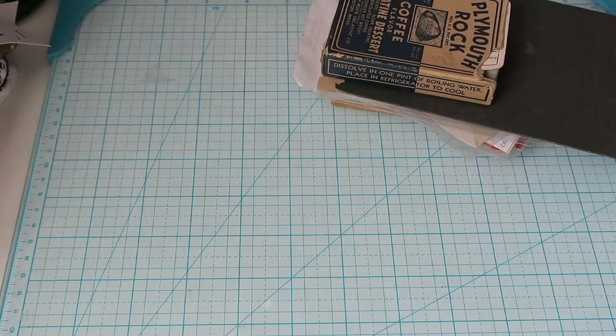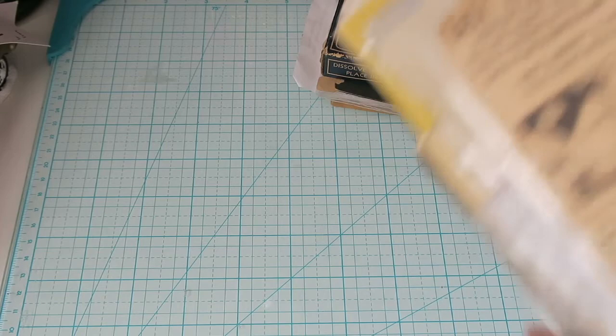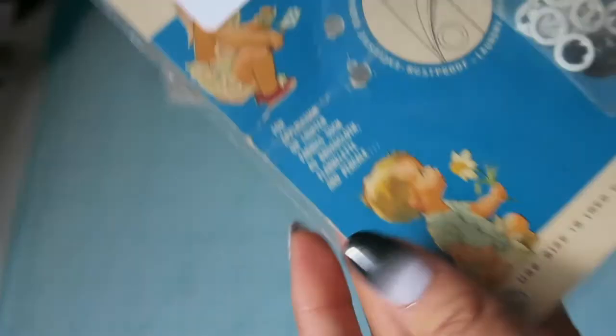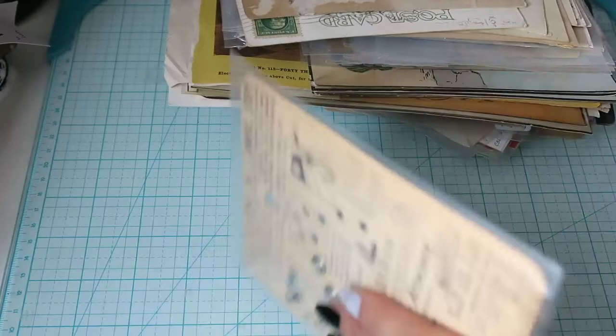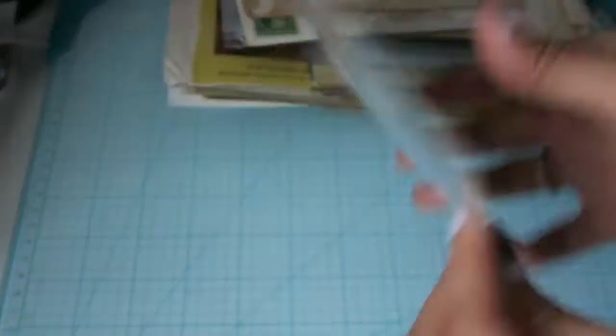So this is basically all mixed up between the places I got them, so don't mind the disorganization. This was from the eBay order — it's this little fastener set for kids, originally 29 cents. For the entire 10.9 ounces I bought on eBay it came out to about 10 bucks, so this one piece alone was almost the entire price. I thought I got a really good deal. Oh, this looks really cool — I don't know what I'm gonna do with this, whether I'm gonna keep it or not, but I'll look up the year when I'm done filming.